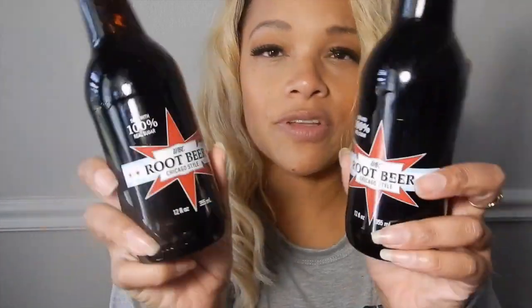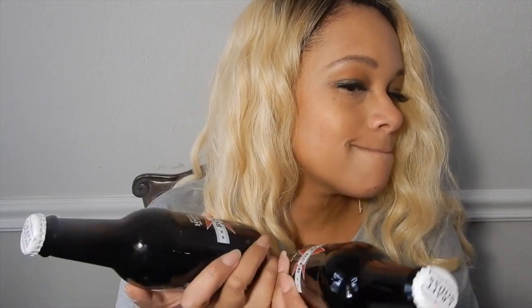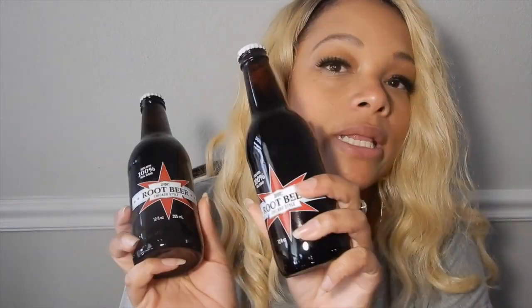I also picked up this root beer. It says it's Chicago style root beer, WBC. It's made with real sugar. So I've already drunk one of them, and it's really good. Y'all know I love root beer. It's one of my favorite drinks. So sometimes I like to try out different ones, just to see the difference amongst them. So I picked up four. I drank one, one is in a cooler, and then here's two right here.